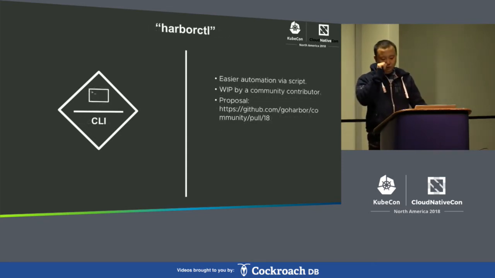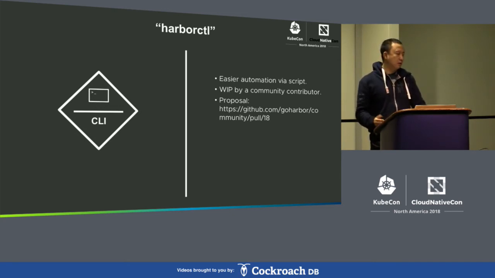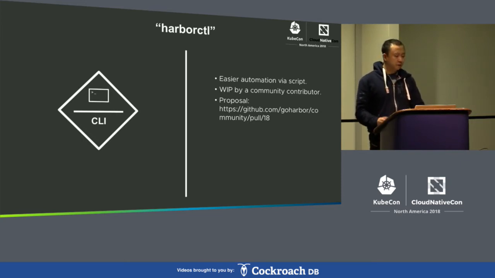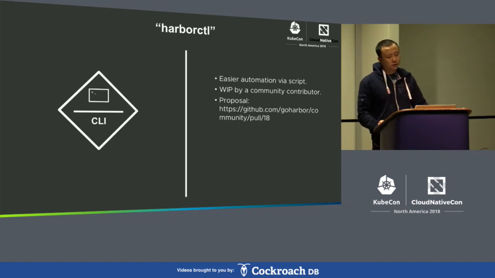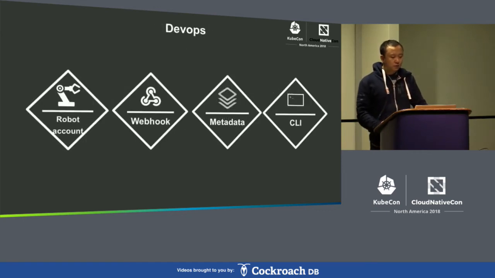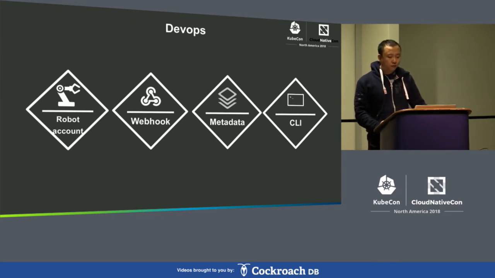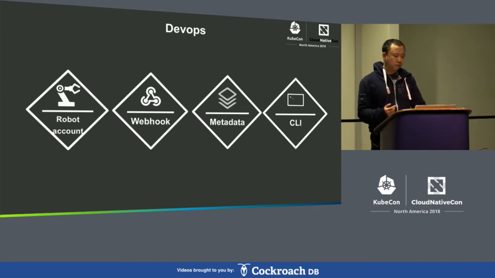The next item is the CLI. UI is preferred by administrators, but for automation, you need scripts and CLI. A contributor from the community is working on a CLI called Harbor-Kato, which provides another option for automation in addition to calling the API. It works in basic scenarios already and is adding more features. You can refer to the proposal, which has a checklist of supported features. As a recap for DevOps, the focus is to enhance Harbor to make it more accessible and easier to integrate with other components in the pipeline to better fit in the workflow.